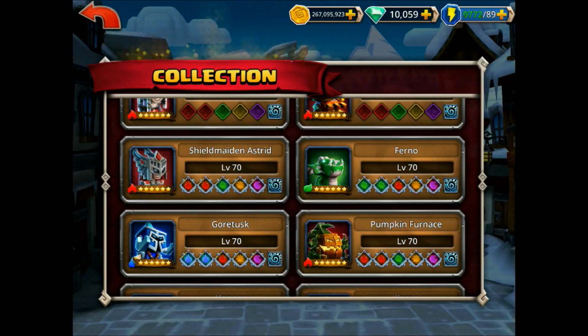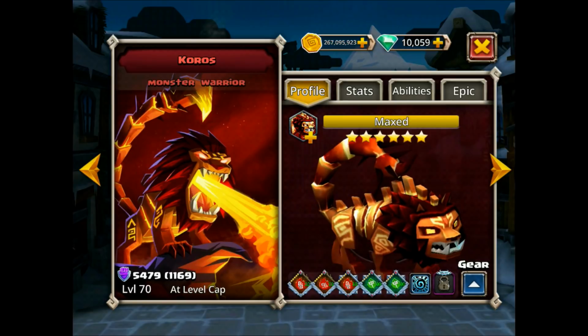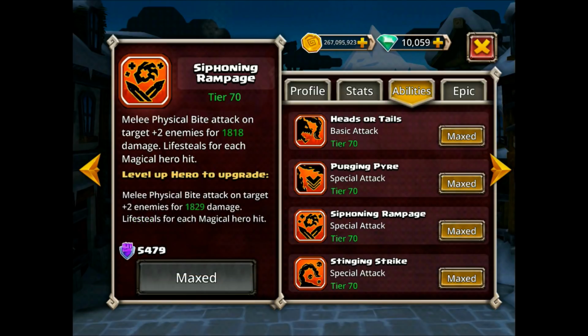That being said, who do you want to place these runes on? The very first thing that I thought of when I saw these 2 runes in the reward section when we were going through Winterfest is the fact that there's 1 red and 1 green. It just screamed at me that these are going to go on Koros. It's almost like a soft epic for Koros because of this skill here, Siphoning Rampage. It has a very short cooldown, and if you equip both of these runes onto Koros, he is going to have that ability up in the second turn, which is pretty potent. It basically puts him on par with Koros on PvP defense.